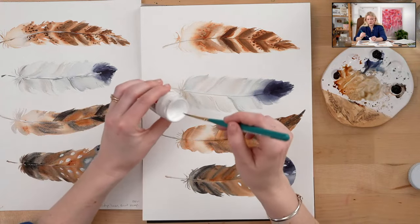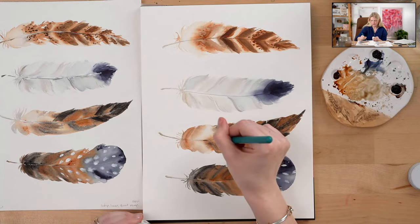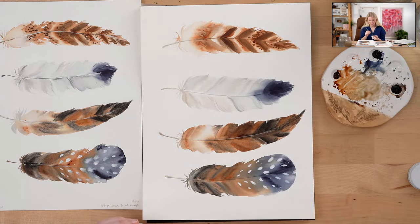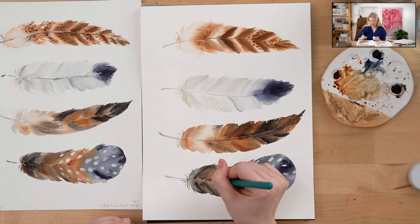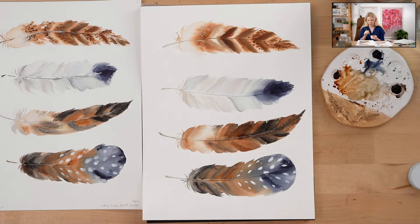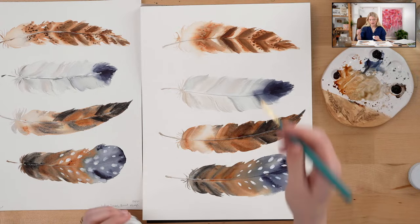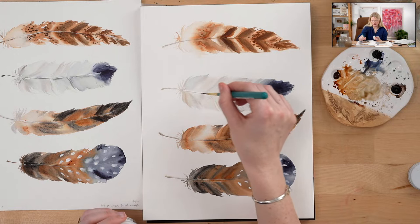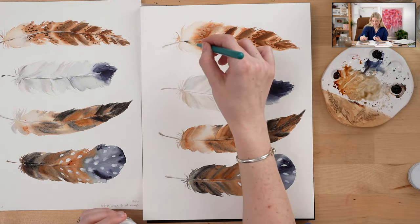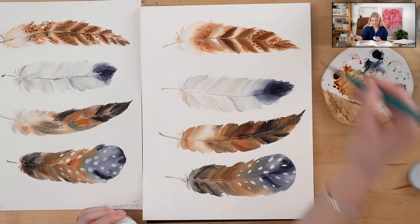three-dimensional form. So I'm going to take a little bit of bleed-proof white and my dagger and just next to the shadow that I put in, or the dark line, either above or below, it doesn't really matter. Sometimes you might accidentally go over it, that's okay too. And it just gives that little highlight look. Like so.